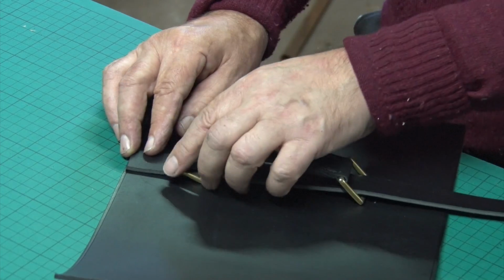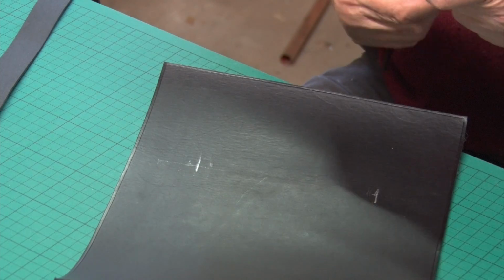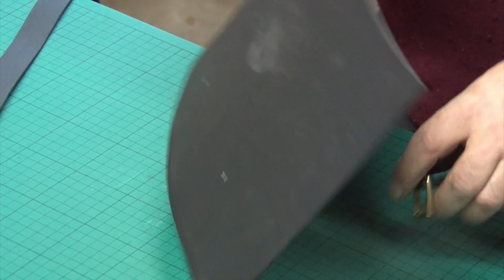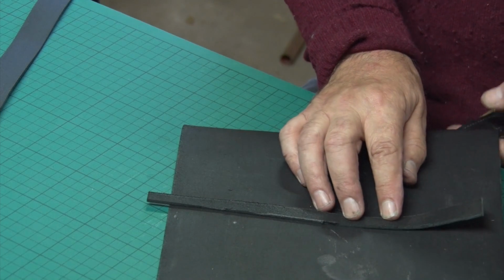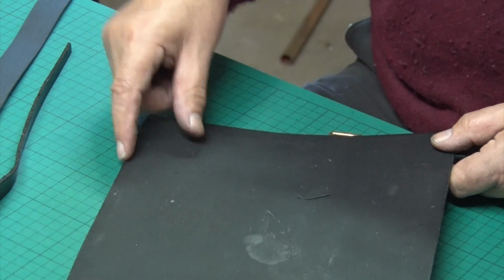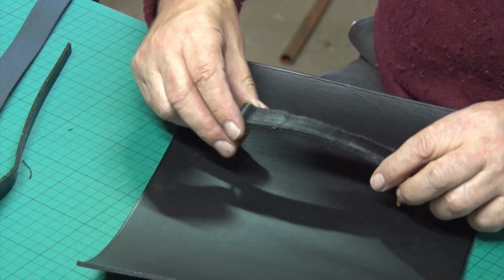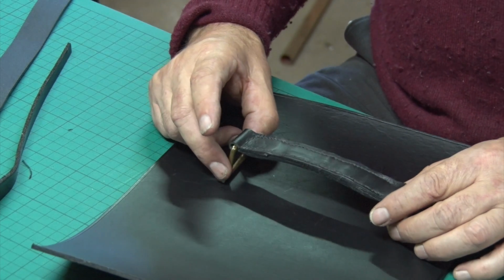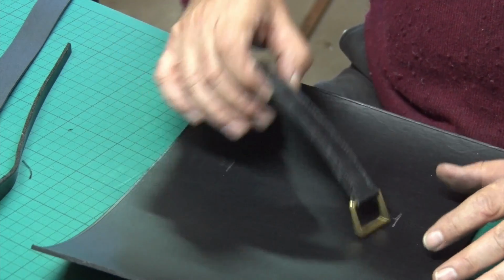What I've done for some briefcases is I cut a slot here and here, and then you have a piece of leather that goes through the slot and then comes through and you stitch it in across there, which is great on a briefcase because you can then put in a panel here which hides all of this sort of stuff. But on something like this you can't do that. Well, you could, but it just wouldn't look very nice. You couldn't put a panel on the inside because it would stop the whole thing bending over, which is what we really want to do.